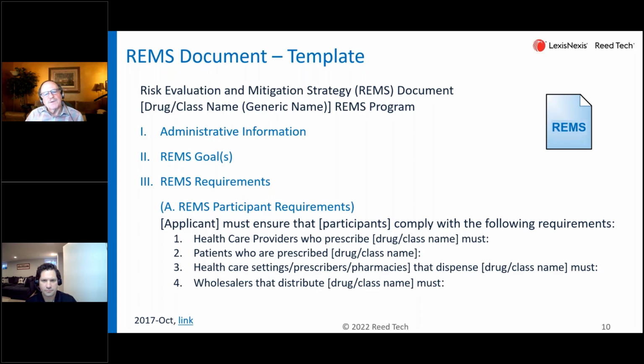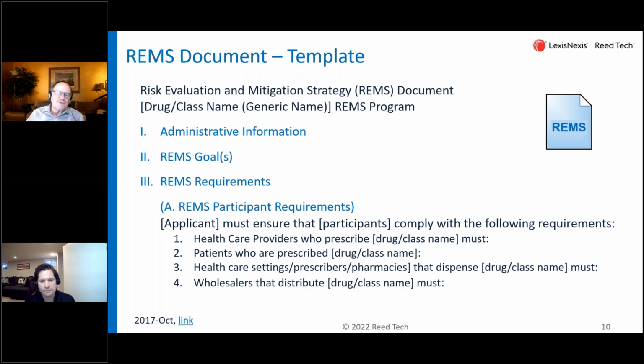Now, there was a template that came out in 2017. This was a template that the FDA put together, and it is basically a structure of how you document your REMS plan. It was pretty much a game changer to the particular topic.